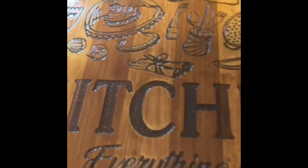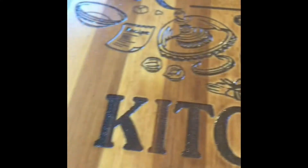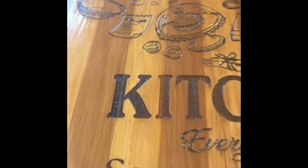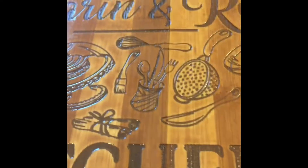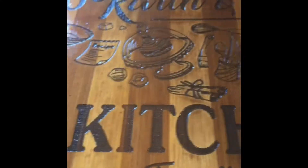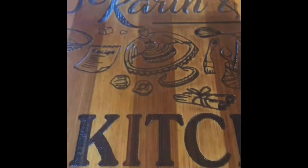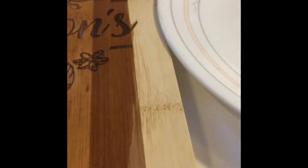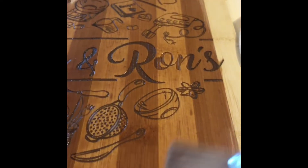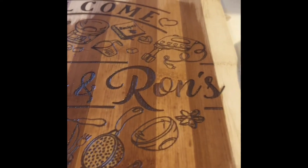I've got some burnt umber on the plate, dipped my brush, and I'm watering it down a bit because I really want this coat to penetrate the board. You can use this method to stain signs, especially if you want a variety of colors — stains can be expensive, and this is a very inexpensive way to get that look using very little paint. I'm stretching that paint further because I really want this first coat to penetrate the board and give that vintage look. I'll allow that to dry for about 30 minutes, then go over it with a slightly thicker coat.